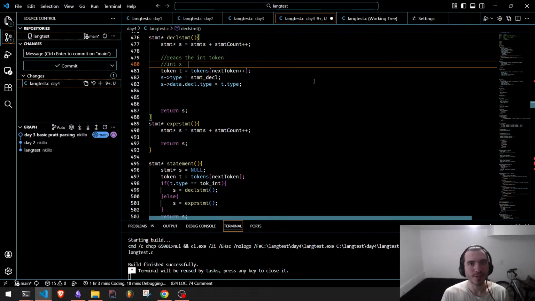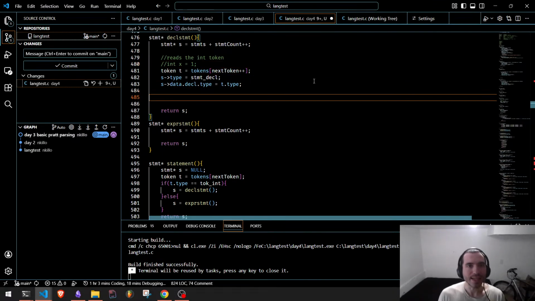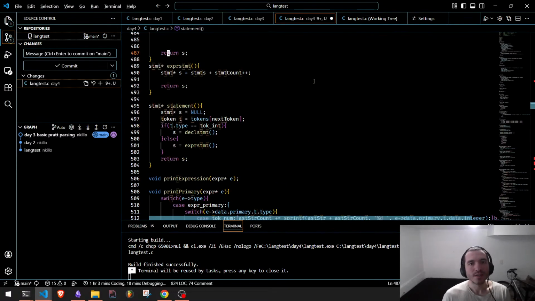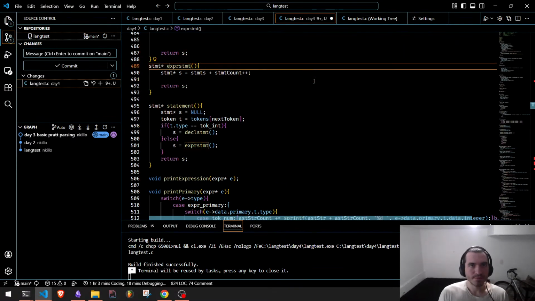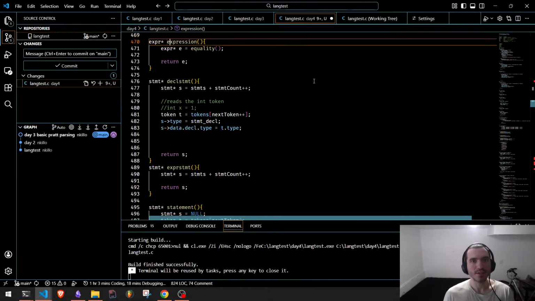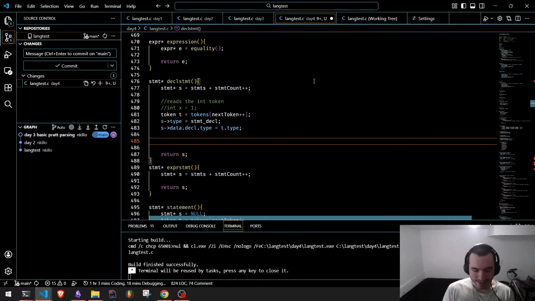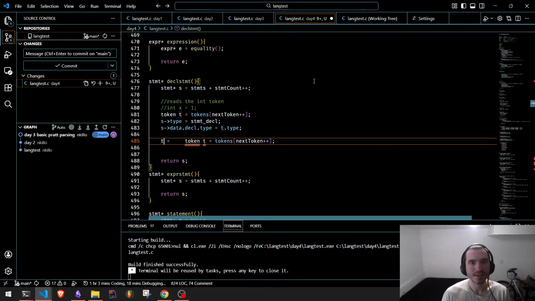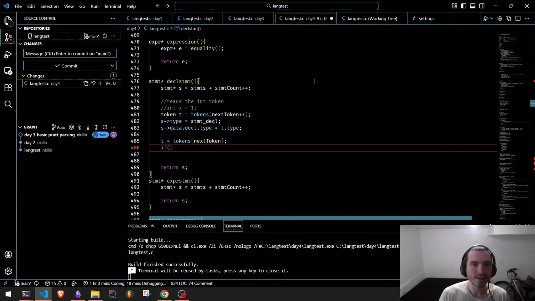Int x equals 1. And now we want to store, the next token needs to be a variable. Token var? Yeah, okay. So the next token needs to be, we can do t equals tokens, next. We won't increment it in case there's an error.